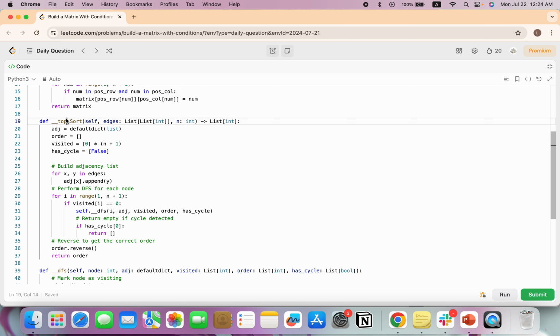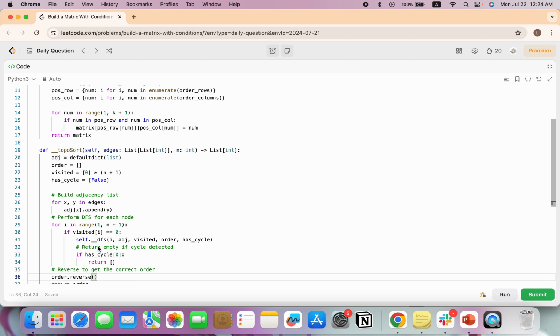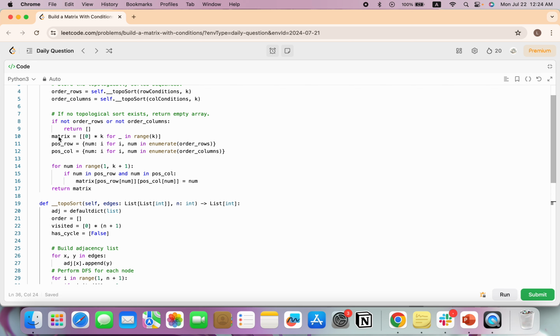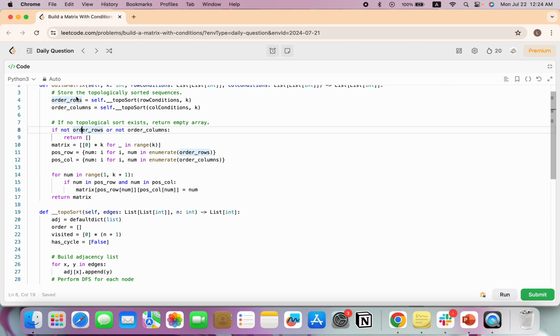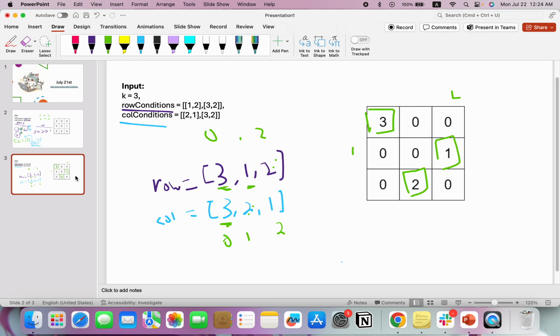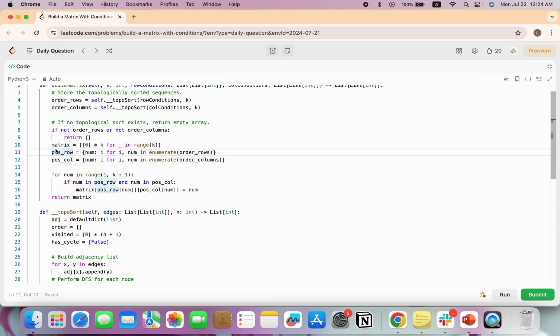So when they return, you get a list of the order, and then it's in the reverse order. So when we reverse it, you get the intended one. So it comes back to here. You actually get the order from the topological sort, and then this is just what I meant when I said about this pair, right? You have a map that you're trying to find the index of it for both row and column. So this is taken care of by this code.